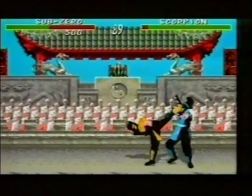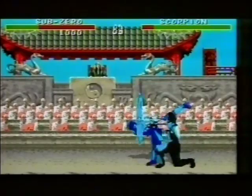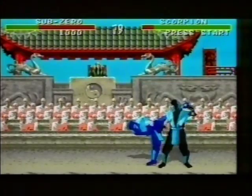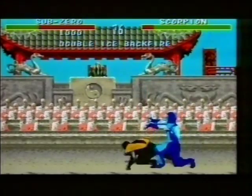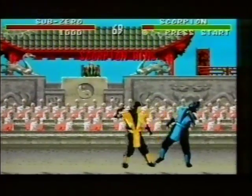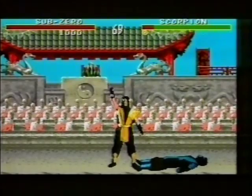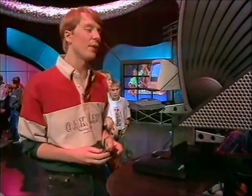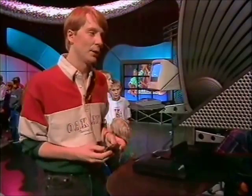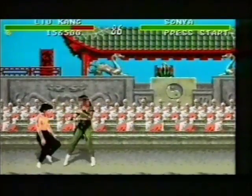This is Mortal Kombat. Now, the software company behind this are hoping that all the hype will sell some more copies of the game. But as a beat-em-up goes, it's no more violent than any other you can buy. The difference is that, like the coin-ops in the arcades that have a switch that turns off the violence, Mortal Kombat's got a gore code included. Now, a gore code is simply a cheat that lets you turn the violence on or off like a tap. This is it without the cheat. And this is it with it.